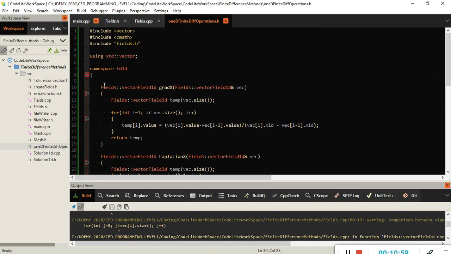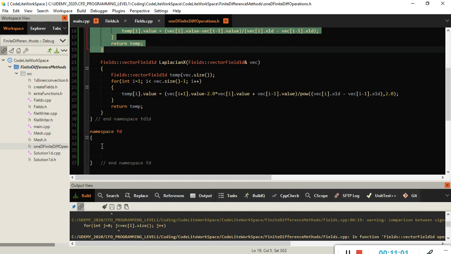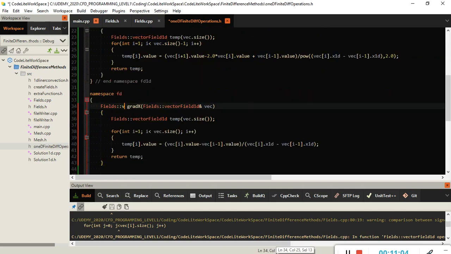Right guys, so let's first go for the gradient, and it will be a vector field 2D again.